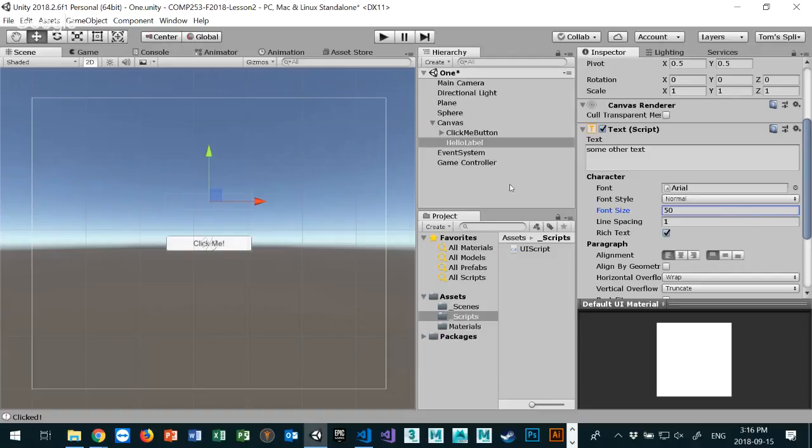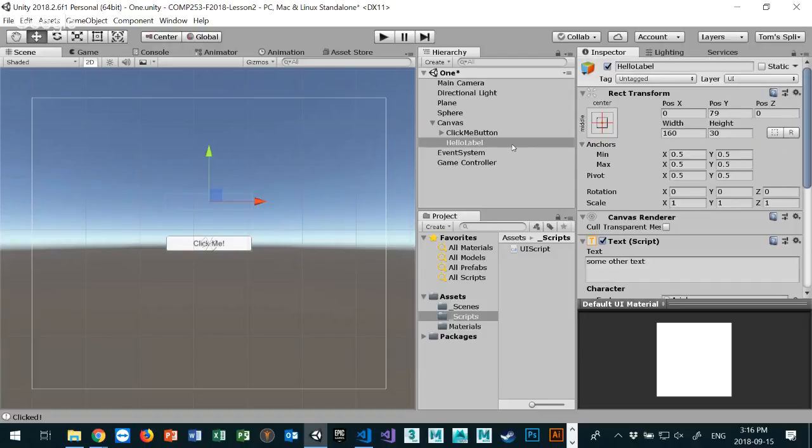The reason it disappears is that if you notice up on the top here, the text object has a height. If I make my font height 50 and the object only has a height of 30, you won't be able to see it. You have to make it something like 60. And now you can see it. But now it's too wide. I can increase the width by physically typing in a value, or if I hover over the width label in my component, I can scroll to the right and increase the width until I see the value, some other text.